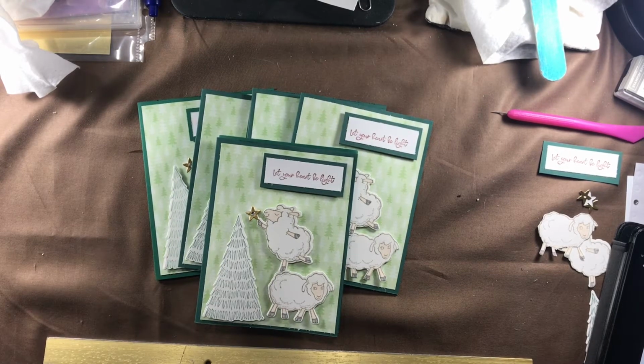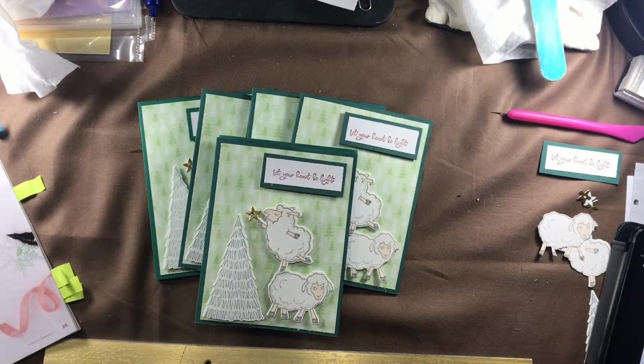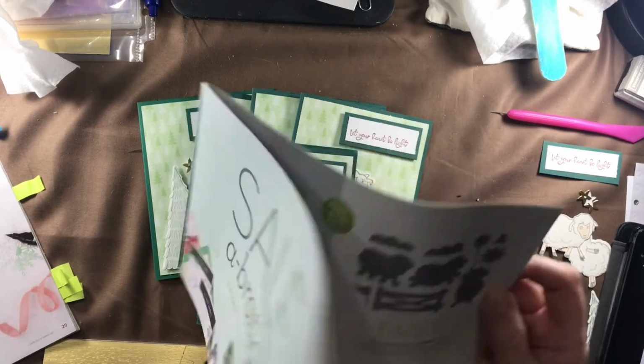Hi everyone, welcome to Kelly's Creative Dream Studios, and it is Case on the 5th, and I am featuring this adorable little sheep set from page 10 and 11 of our Celebrations catalog.